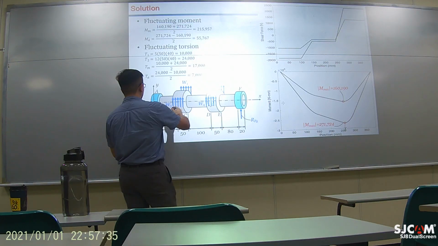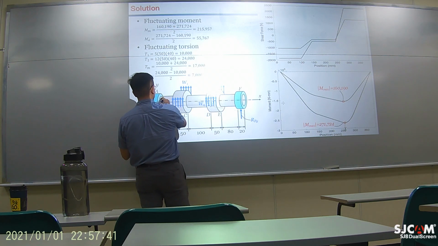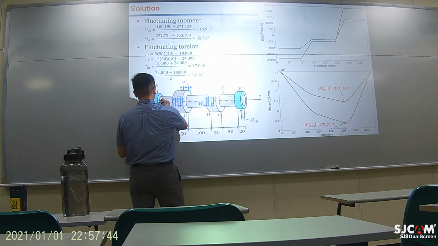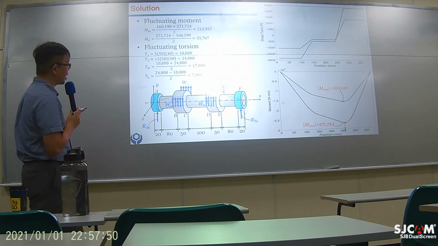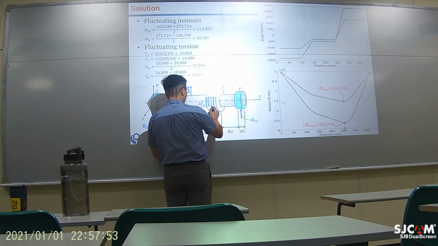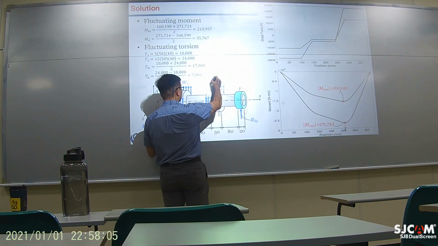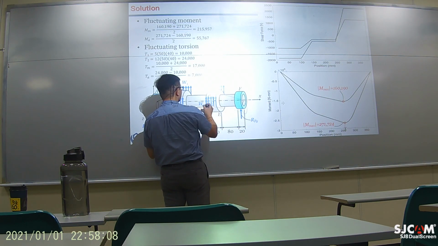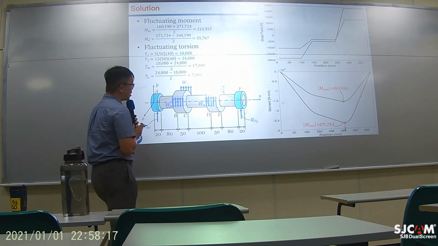So your shaft will be bended this way. If I exaggerate the shape of the bending, this is where it is being bended the most, and it's being bended in this way, and in another like this is the level of bending in condition one, and in condition two it is being bended more. Do something like this. Okay.